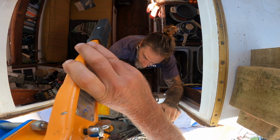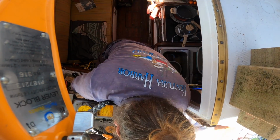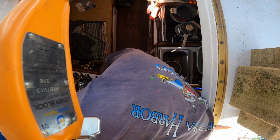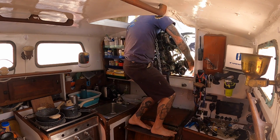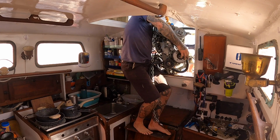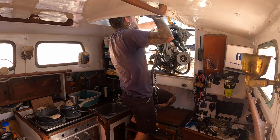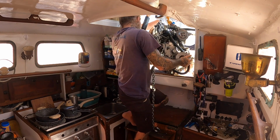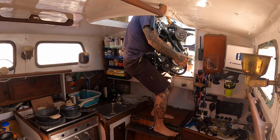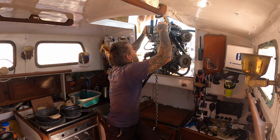Okay, maybe we pause right there and let me see if I can just get her onto the ledge. If you hold that, you know what I mean? Yeah, yeah. Good. And soon we'll be able to start pushing her back. Slack that out. You okay? Okay, easy, yep.